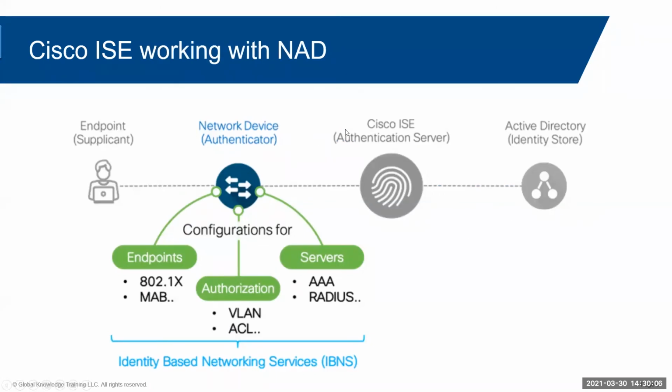Okay, so these guys work together where ISE is the authentication server. And again, the identity store could be Active Directory, but doesn't need to be. Could be an LDAP or a second database, but it could be ISE as well. And the idea here is ISE is going to work with the NAD with RADIUS right here and 802.1x down below here.